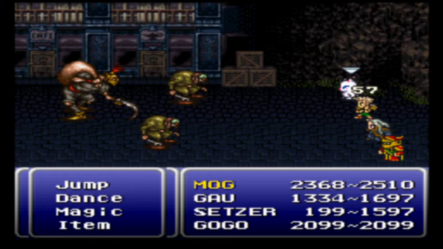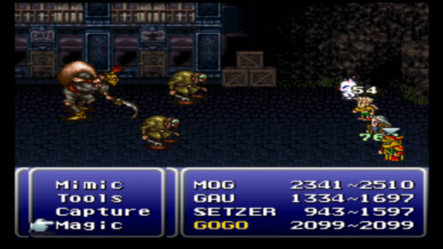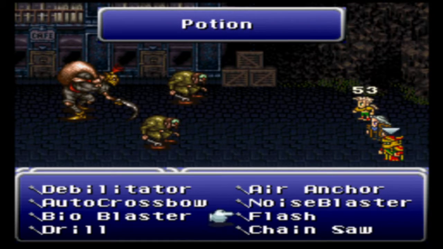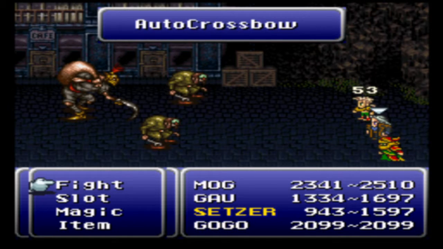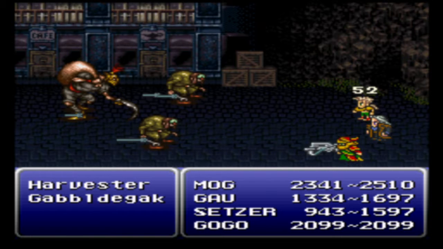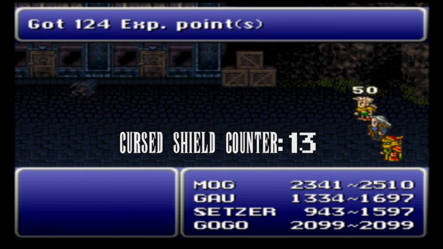Alright, so you're gonna heal him immediately. You're gonna jump into the air. You're gonna use a tool. And that should end the actual fight right there. See? Boom, there we go. 13.